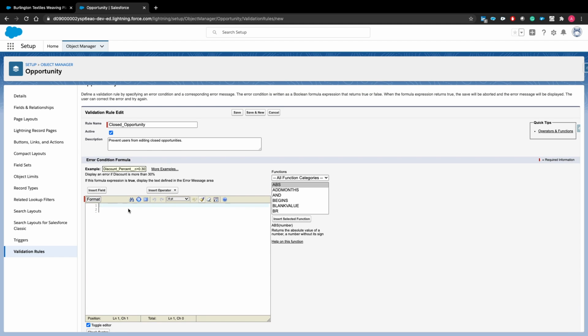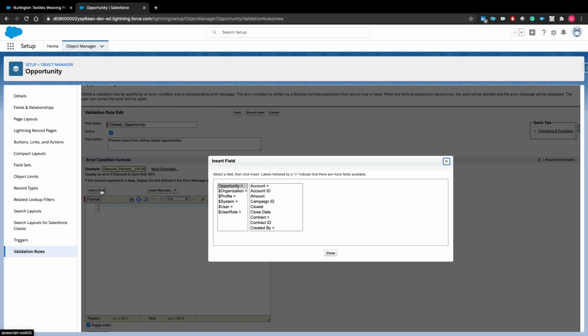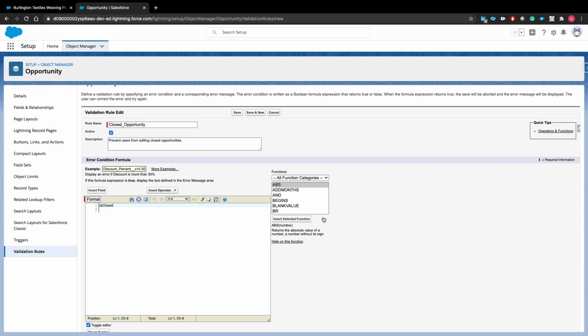I like to use this advanced formula editor because I don't have to worry about typos. I'm going to use IsClosed for the current value. If you're not familiar with this field, this is a checkbox. This is a standard Salesforce field, which is not configurable. You can't do anything to it. You can only see it in formulas, reports, or code, but you can't really see it in setup under Fields and Relationships if you want to do anything to it. All you need to know about this one is that it's going to be true when the opportunity is in a closed stage, and it's going to be false when the opportunity is in an open stage. So I'm going to insert this field.